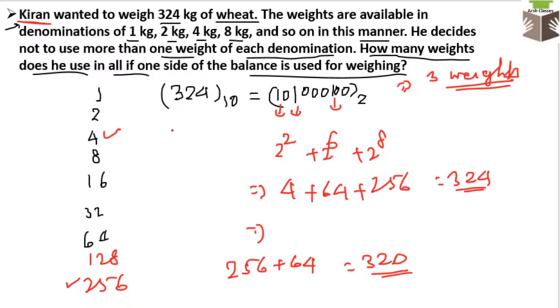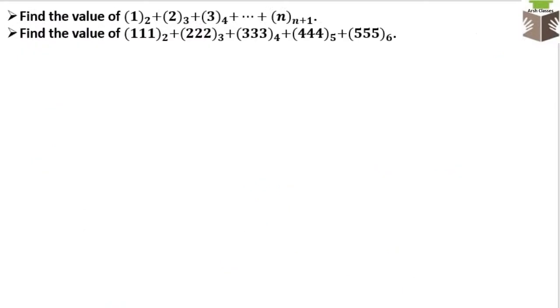So you can solve these questions in two ways, guys. Either you can convert 324 into the binary system and check how many ones there are, or else you can try using this method also. If the mind doesn't work much, you can't apply this, but definitely you can try this method and you will be able to solve the questions, guys. Right? Chalo, moving to the next question.